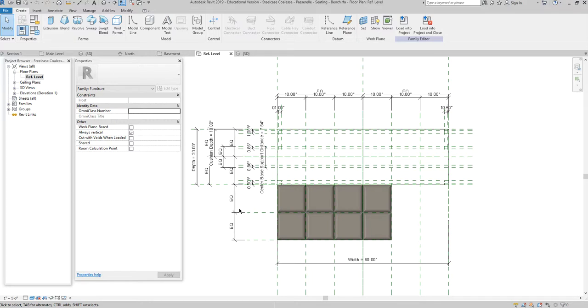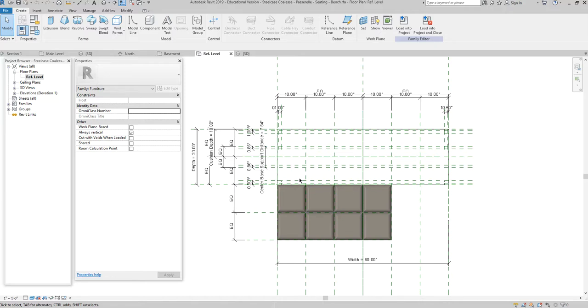This one's pretty complicated, but essentially all of these dimensions and all of these reference planes are what allow you to say, hey, I want to make it, instead of 5 feet long, 6 feet long, and have everything flex and move to be proportionate when you do that.